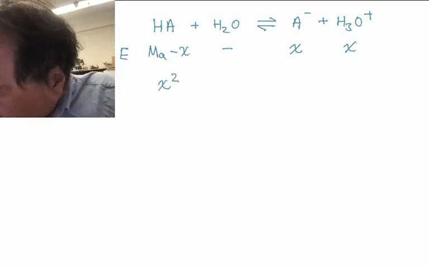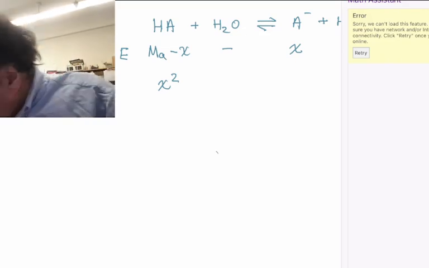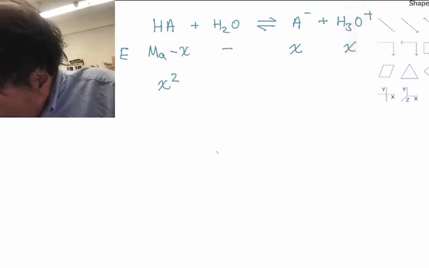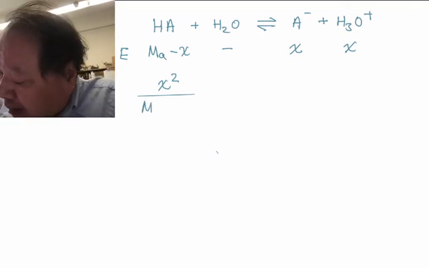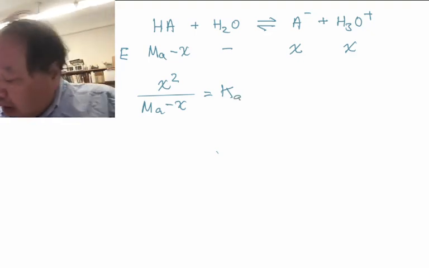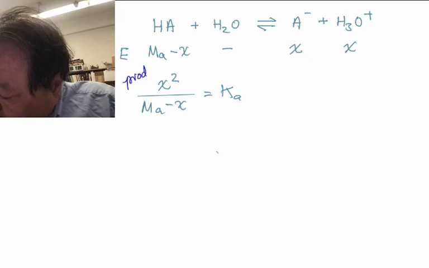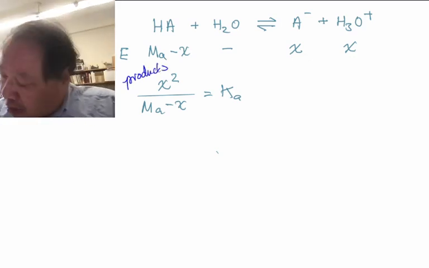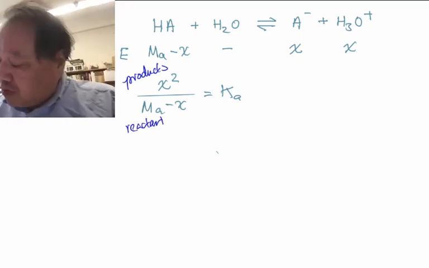We found out last time these values are related by the equilibrium constant. X squared divided by Ma minus X equals the equilibrium constant, the acid equilibrium constant. In the numerator are the products of the reaction and in the denominator are the reactant concentrations. We're going to look at two scenarios in this video; we'll look at the first scenario.